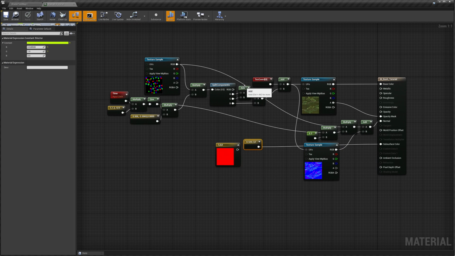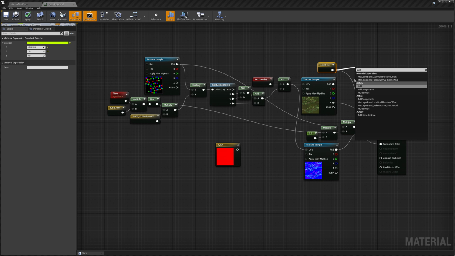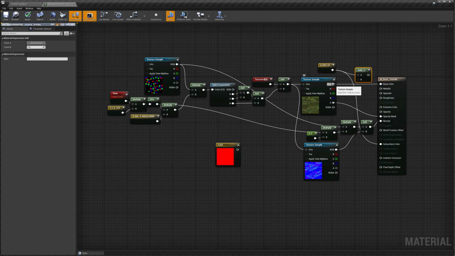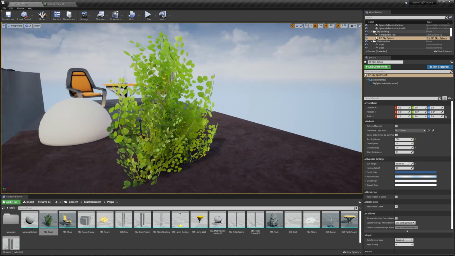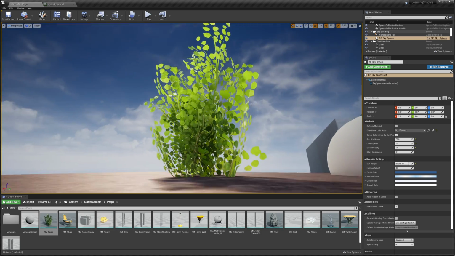So we need to do a little bit more work in the shader. So let's come back here. And what I'm gonna do is take this color and add it to the color that I'm already using as my base color. So I'm gonna add in an add node and wire the RGB of my base color into that. And then I'm gonna wire that into my subsurface color and let's see what we get. All right, still a little bit overpowering.